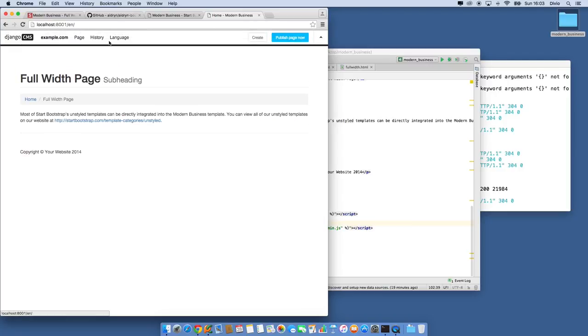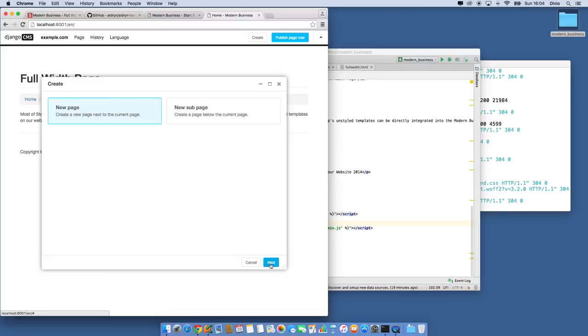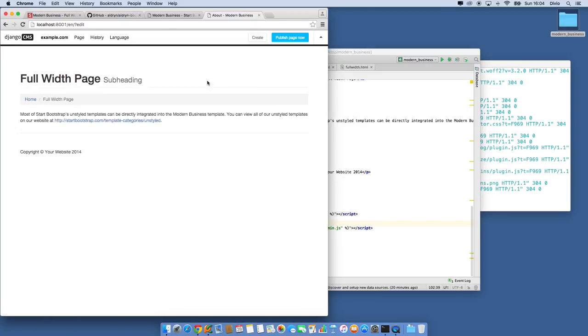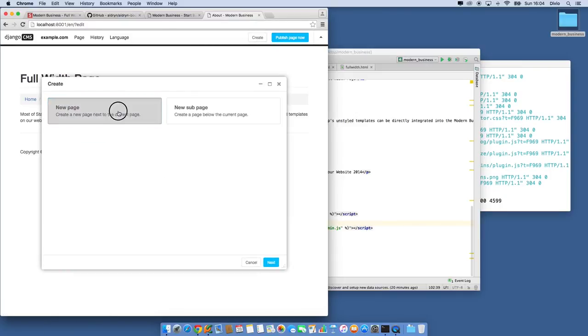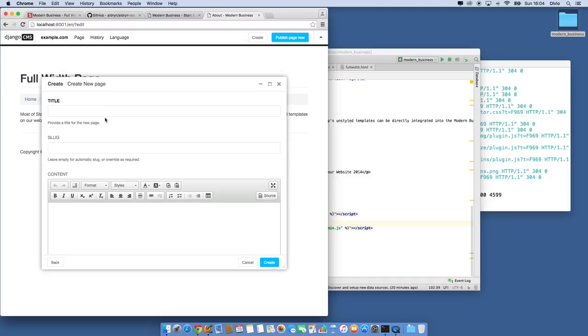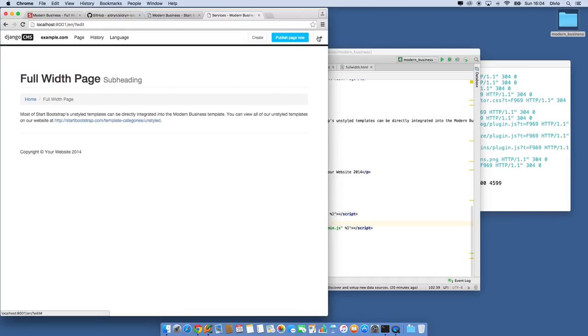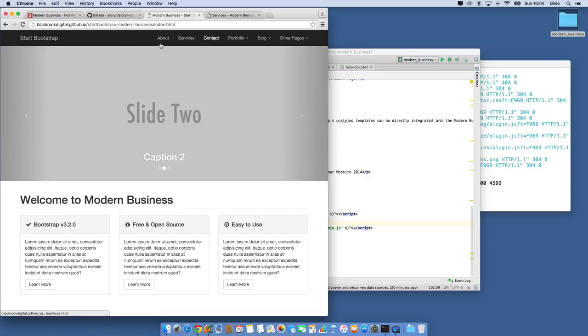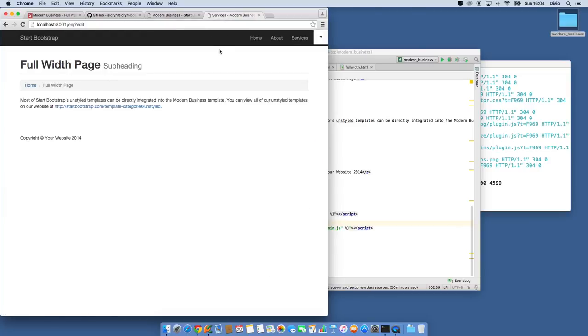Let's see what happens if we add another page. In this case, I'm going to add a new page about, and I'll add a new page services. Why not? All right. Now you can see that the menu is already working and showing us whatever pages that we have defined. Now, true to form, looking at this, we don't see a home button here. This acts as our home button. So let's get that set up.